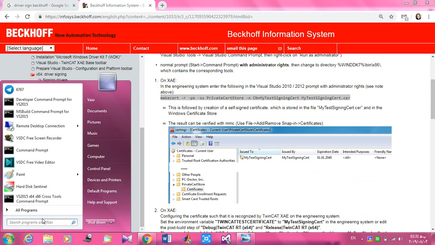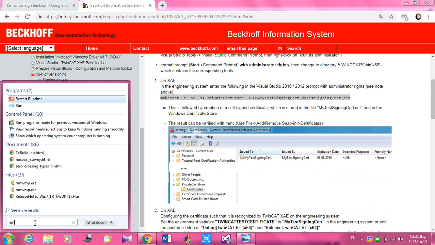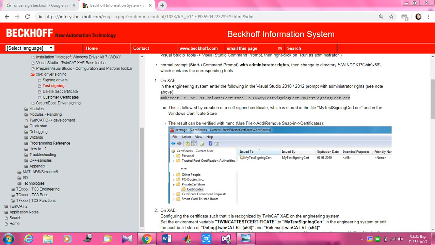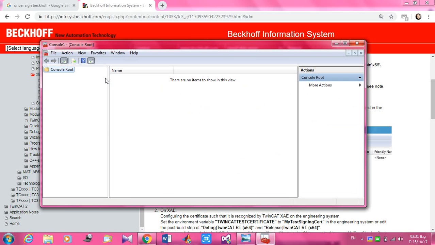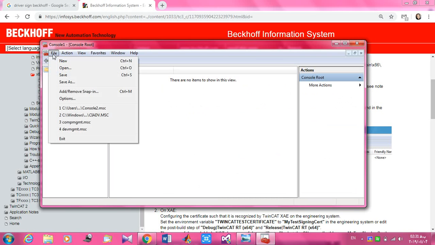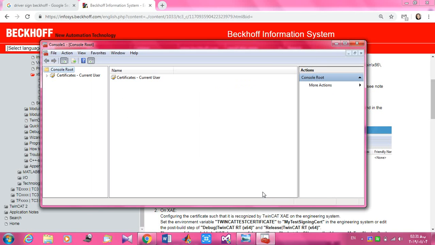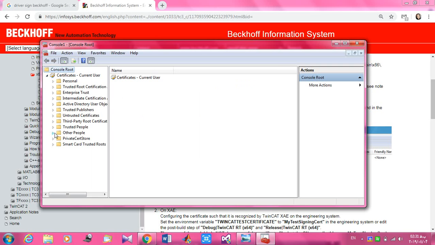Okay, now for the next step you should search here for run. If you write MMC in the open tab and press OK, yes, you can see that here you should press file, add or remove snap-in. Here certificates, and add my user account, finish and OK.